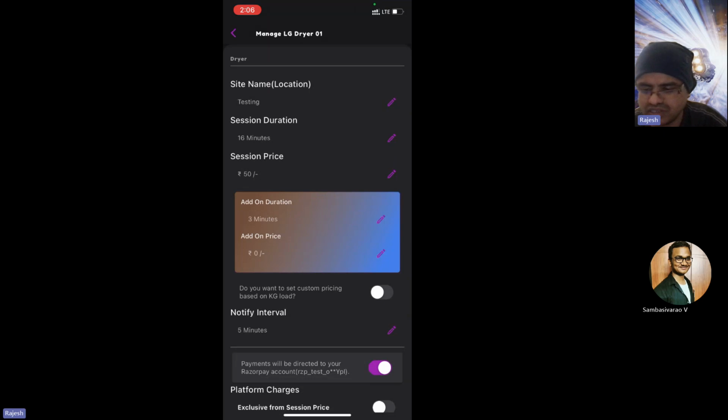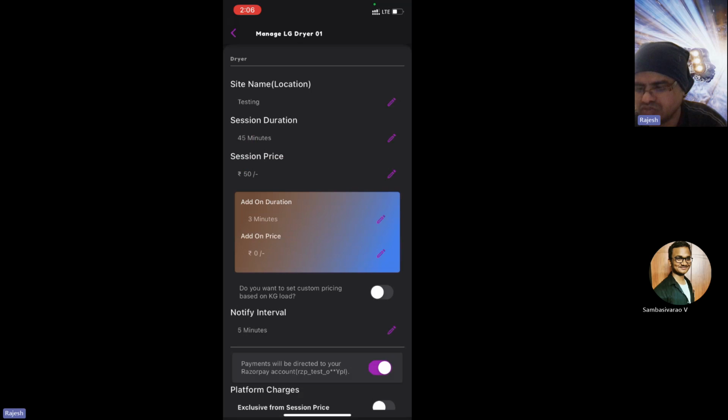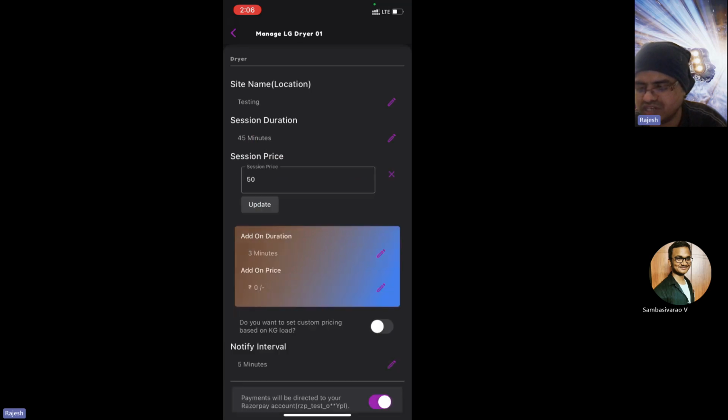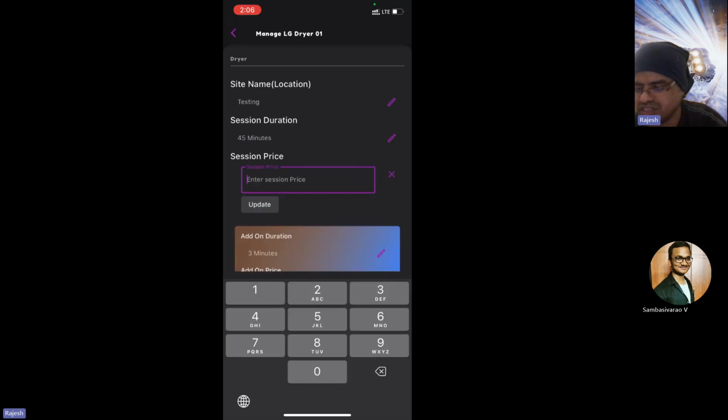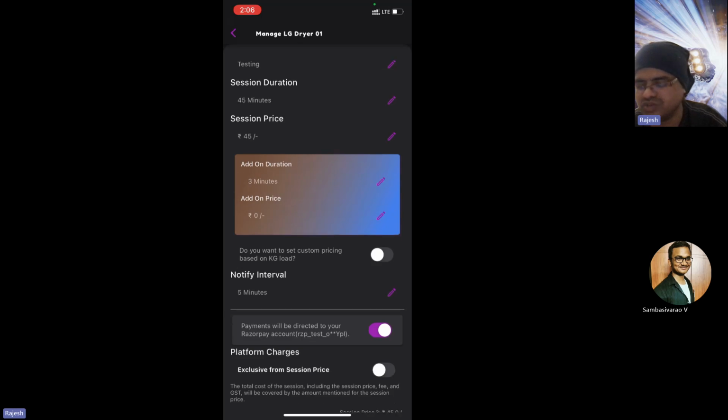You can control it here. Let me change this to 45, so that for the next pay, 45 rupees gives a 45 minute session where power will be supplied to the washing machine so the user can use it. We can also add additional duration if needed.